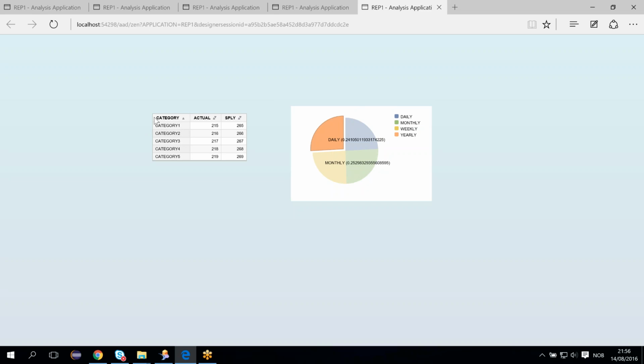I have one dimension, which is category, and two key figures. So if I make a selection on my chart, the crosstab has to differ accordingly. All right, I just want to show you the technicalities of how exactly we achieved this.